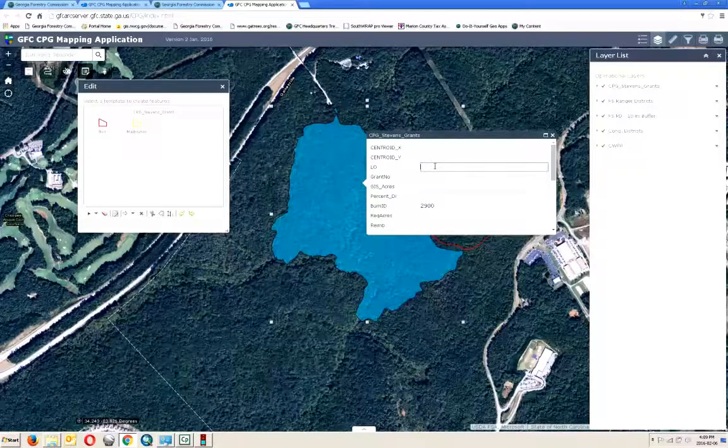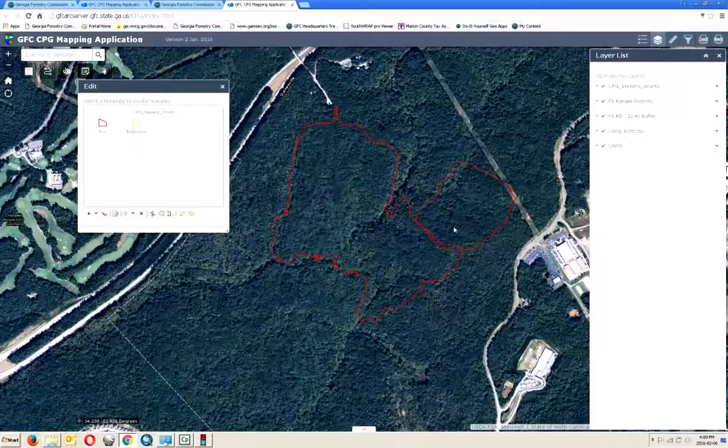So we can enter some of the information here. All right. So the upload is complete now. And in the next session, we're going to look at performing some editing tasks on this data. And then in the third session, we'll look at how to create a map with this application, which is one of the things it's designed to do, in addition to being an upload system and a viewer.